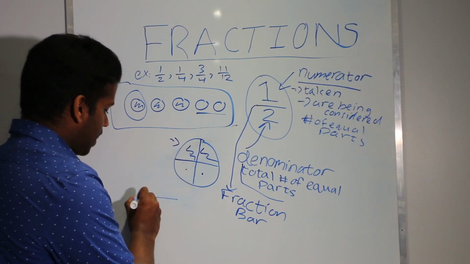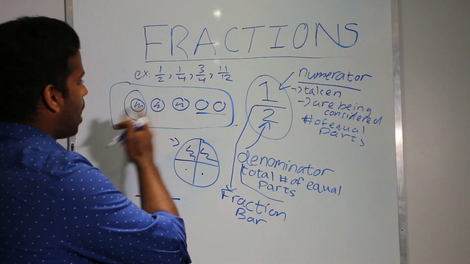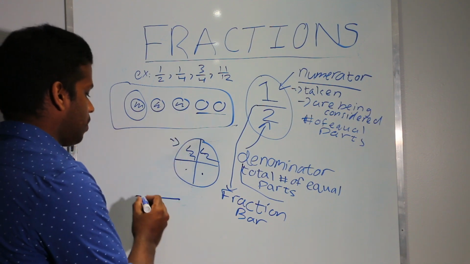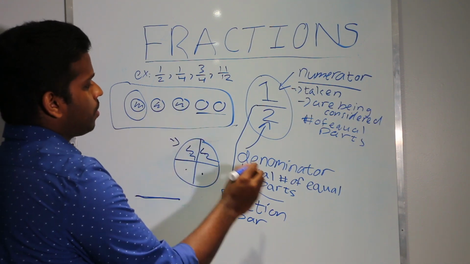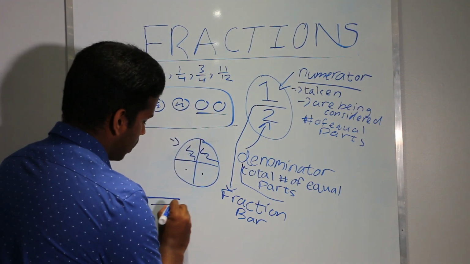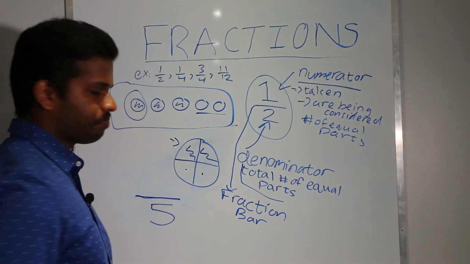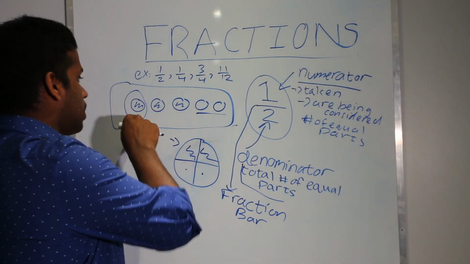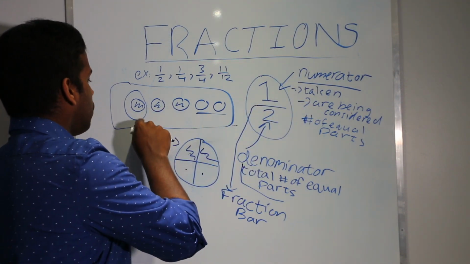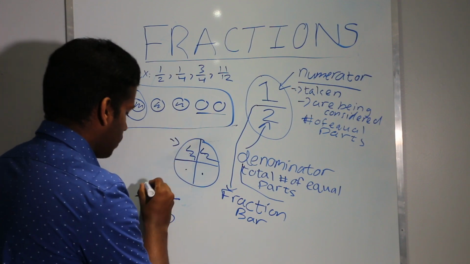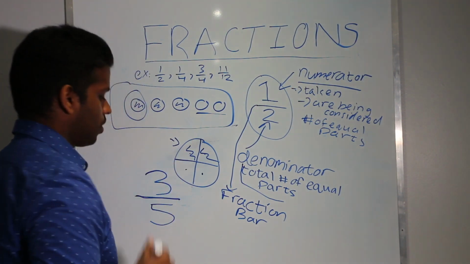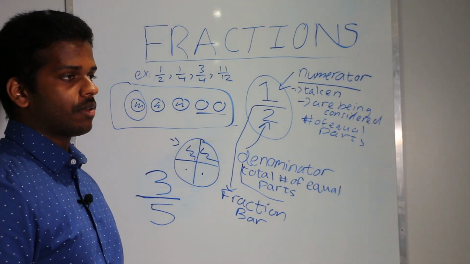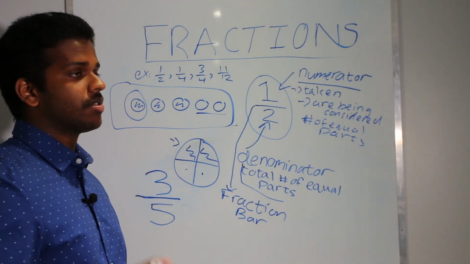So in this case, we'll draw a fraction bar here. So how many marbles are here that are colored blue? We know that the total number of marbles here is 5. So 5 would be our denominator. And then how many are colored blue? So how many are we considering here? 1, 2, 3. So 3 out of 5 marbles, or 3/5 of the marbles, are blue.